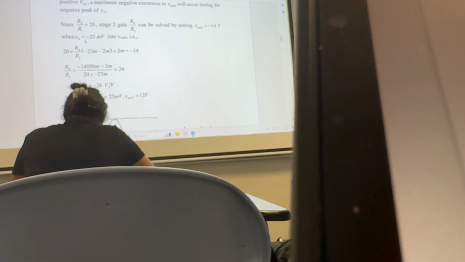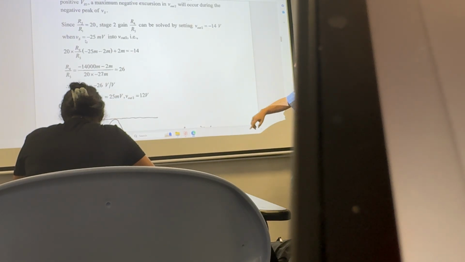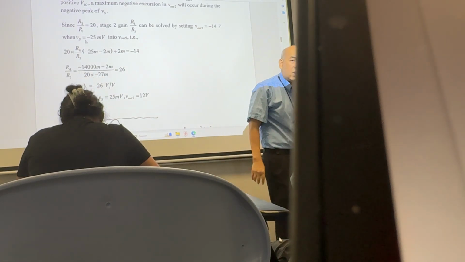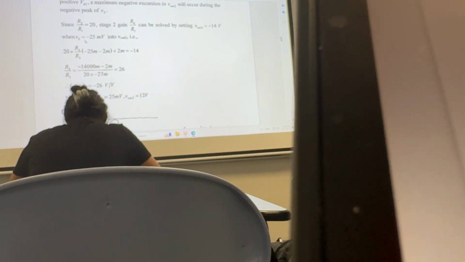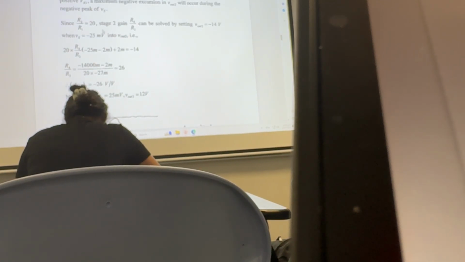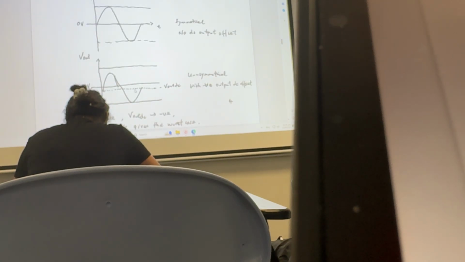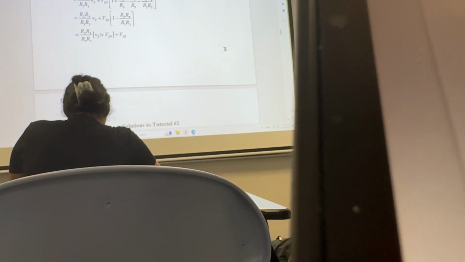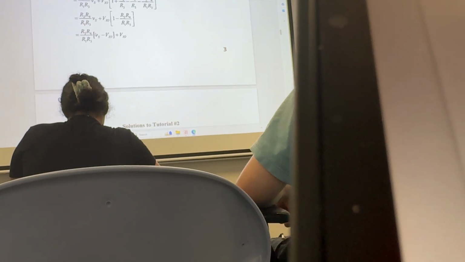Now Vs is a sine wave. You can go up, go down. Going up is positive, going down is negative. But when Vs is negative, you are in the worst case. We consider the worst case, because Vs negative will be the worst case condition. So we are using negative 25 millivolt as the worst case. After you do it, you can calculate. You can substitute here, there is a formula here. Negative 25 millivolt is the worst case.